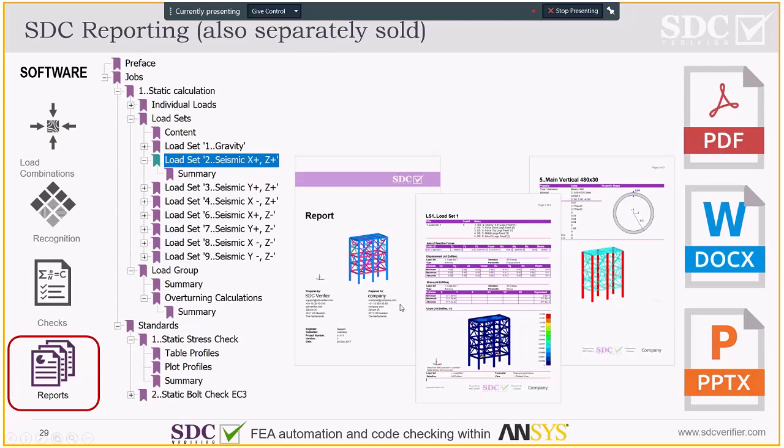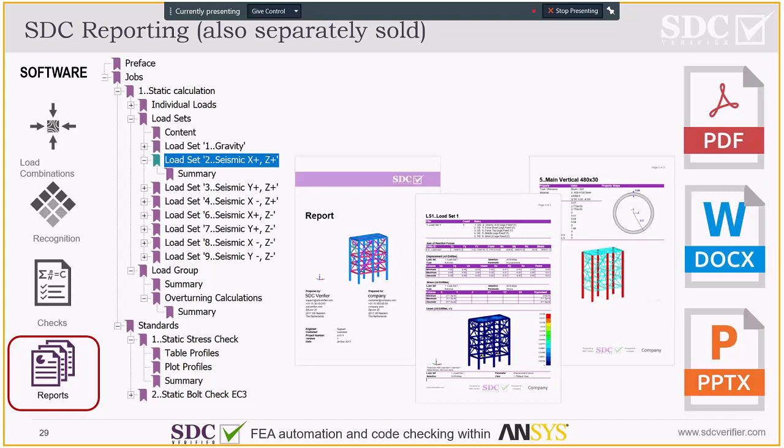The software has a powerful tool to create automatic reports, which are built with some template, and you are able to export these reports into a Word document, PDF file, or PowerPoint presentation. You're able to describe how your model is built, what properties are used, what the materials are, where you apply the loads, what the load values are, what the constraints are, and then describe the calculation results and check results with plots and tables. You can set, for example, one template for one load combination or individual load, and then copy this to the complete structure of the document.